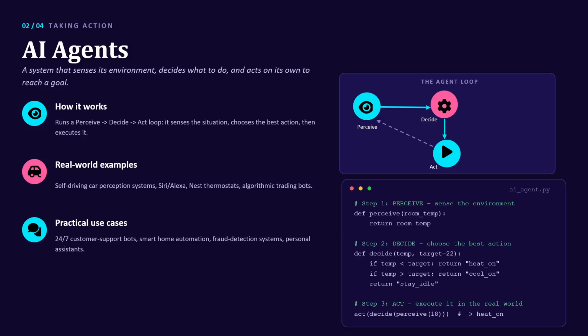It runs a perceive step. So what does it do in the perceiving part? An AI agent receives a user goal, first of all gathers context and collects information from available data sources, APIs or sensors. Then it will reason. It will perform the reasoning and the plan. The AI agent uses an LLM to analyze the task, create a plan, decide which tools or APIs to use, and determine the sequence of actions.